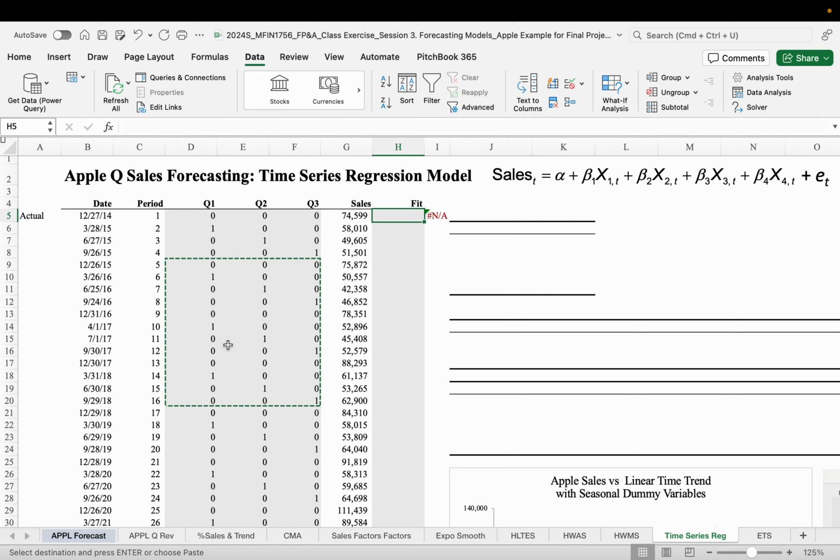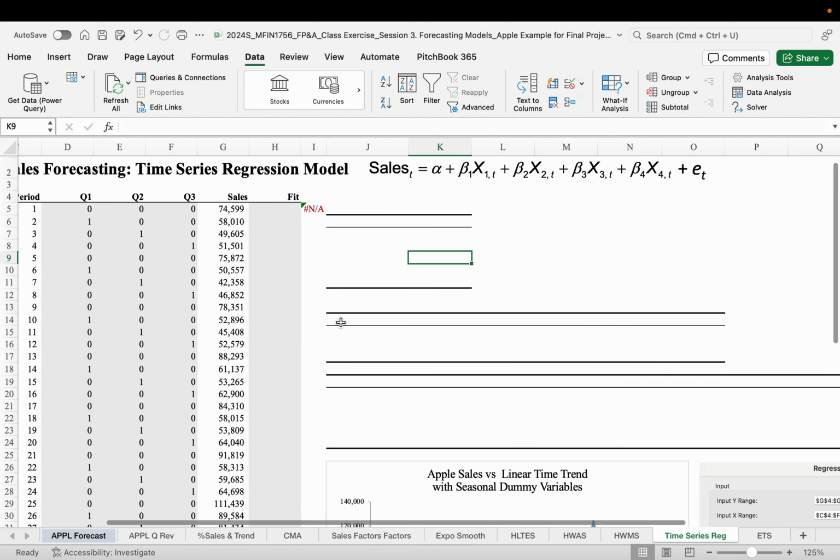And once you complete this, we need to use the data analysis regression function. So go to the data, the analysis, right? We are going to create the summary output here to see the regression statistics, ANOVA, and the intercept, period and quarter 1 to 3, right?